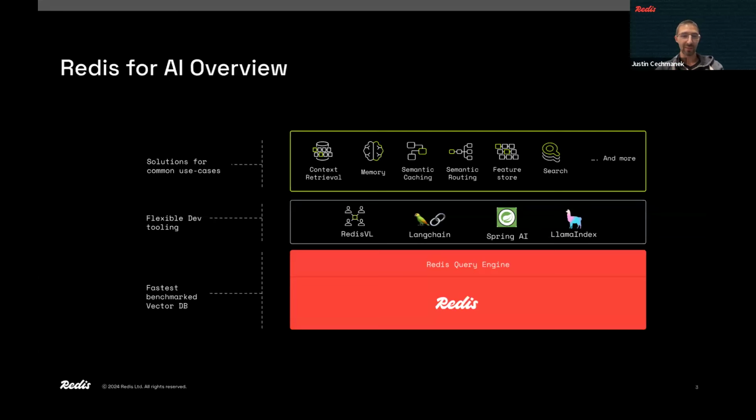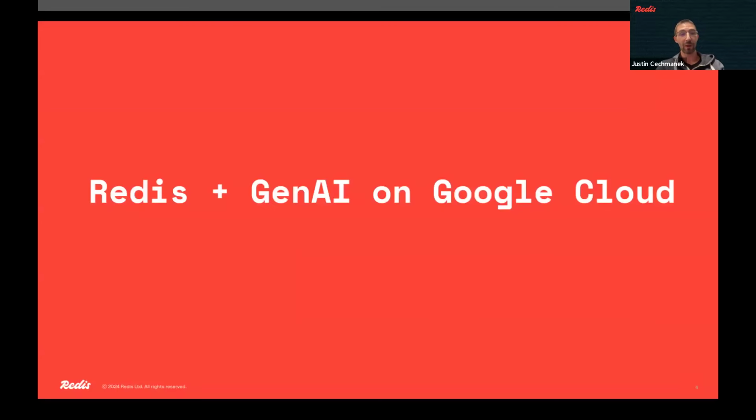All right. Yeah. So that's only a small list, honestly, of some of the things we support. We also have a very wide development tooling environment. So we have integrations into Llama Index, Spring AI, LangChain, several others. We also have our own custom-built Python library called Redis VL, or Redis Vector Library, which is tailor-made to support large language model applications to make it very easy to stand up your own RAG system and add things like caching and routing and session history and management of memory into your applications. And of course, all this is built on top of Redis, which is consistently measured as the fastest in-memory database and vector database. So now let's talk about how you compare Redis to generate really cool GenAI apps with Google Cloud Platform.